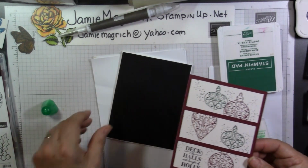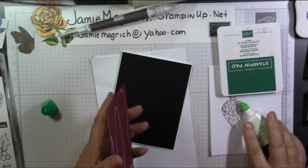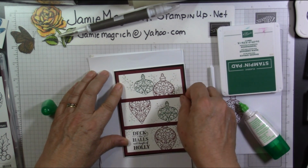Okay, bring the card back in. This is going to go right on top of the black piece, and again this will have a 1/16 of an inch border, not very much of a border, just enough to give it a little bit of additional interest.